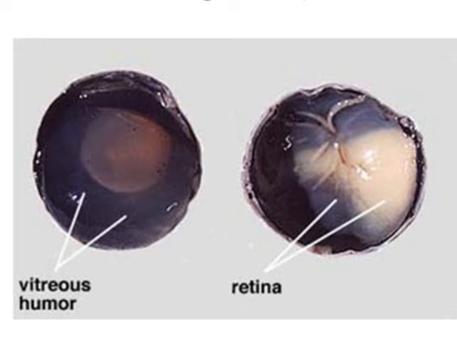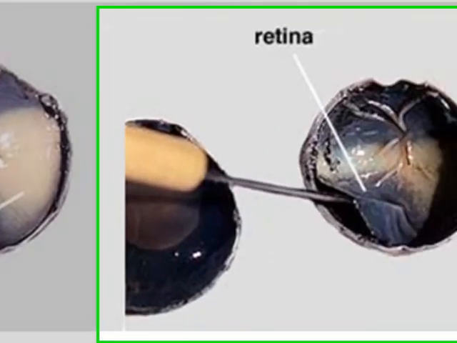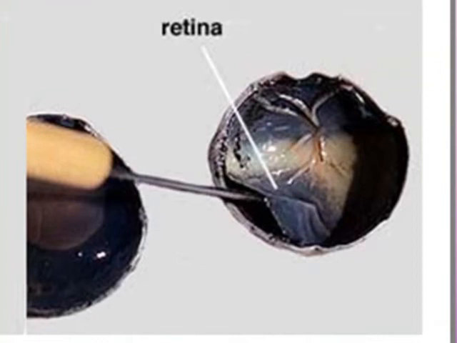The retina lines the back portion of the cavity of the eye and goes forward to the ciliary body. When the video is paused, use your probe to lift and pull the retina back from the underlying choroid layer, as shown in the photograph on the right side. The retina is only firmly attached to the choroid at one place. This is the optic disc or blind spot. Here the nerve fibers leave the retina and form the optic nerve, which is directly behind the blind spot. Let's pause to make sure that everyone has been able to follow along.